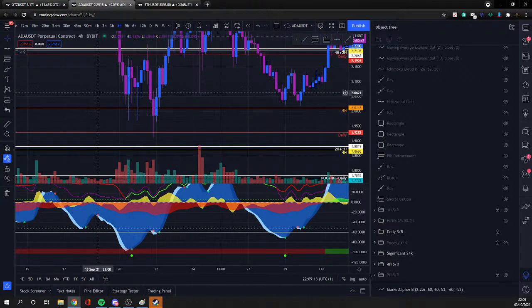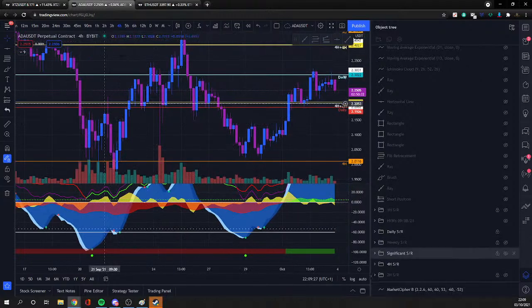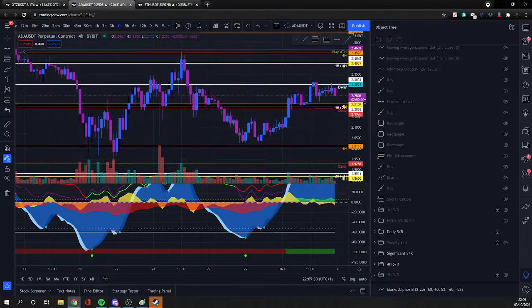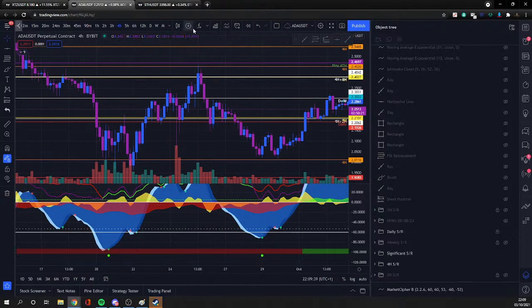And you'll see a lot of the time, like in Jason's course and in other videos, they'll tell you that these lines are normally respected, your 4 hour, your daily, etc. But you need to do your TA first, you need to have these levels first, otherwise you won't know if price is going to be respected by any of these levels. If you can't see these levels, then you don't know where the price is going to bounce, where it's going to go to, where it's going to range. So that's first point of call.